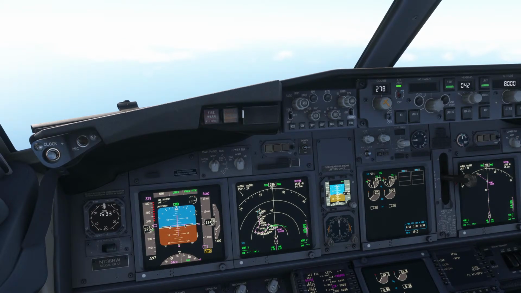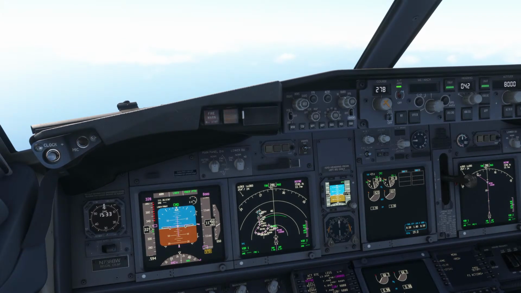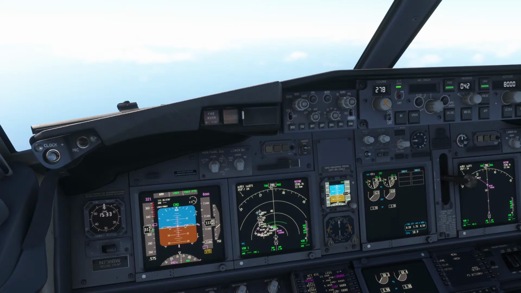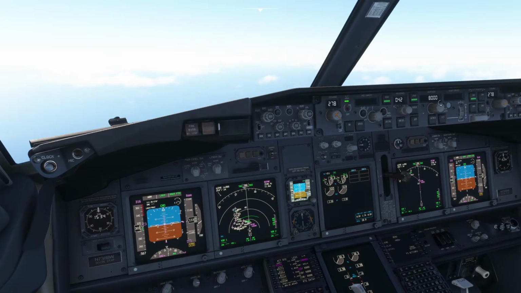So Christopher says on the live stream chat, and again this is good knowledge that I've missed because, like I said, I'm extremely rusty with this. He says it's also important to reset the MCP altitude before your top of descent so the VNAV system engages properly and in time. If you don't, you'll have to help it to maintain the constraints, etc. Yeah, that's what I was saying earlier. So you need to have your target altitude set before you run through top of descent if you're using VNAV.